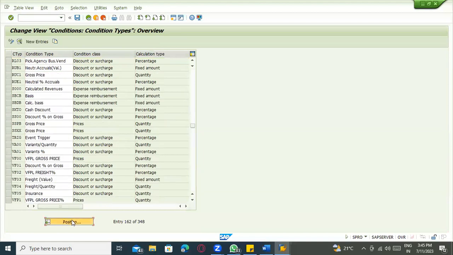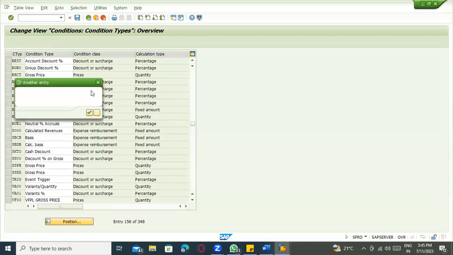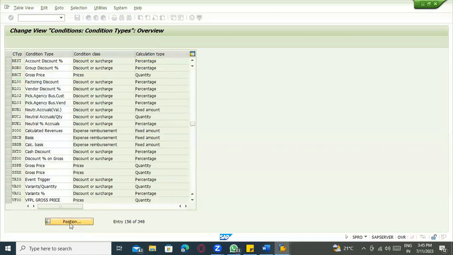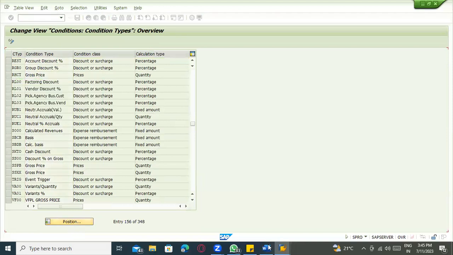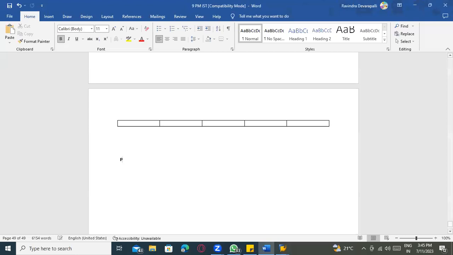These are all SD and MM, everything is there. I'll write some condition types which are MM related. PB00 is the gross price, and PBWX is also a gross price.